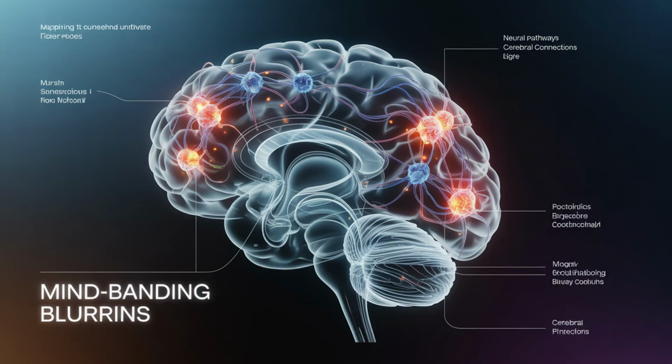Okay, let's unpack this. Let's start with that foundational challenge, mapping the brain's intricate wiring, or connectomics, as you called it. Right. Because before we can even dream of simulating something as complex as a brain, we absolutely need its complete blueprint. And the sheer scale, the complexity of even a tiny brain is, well, frankly, mind-boggling.